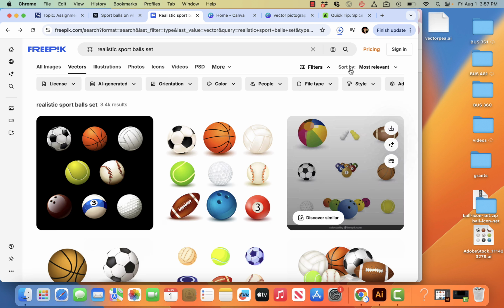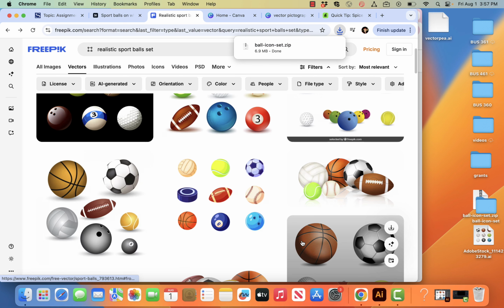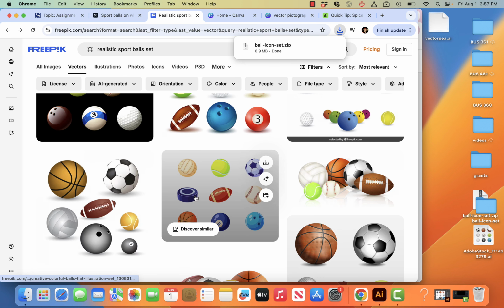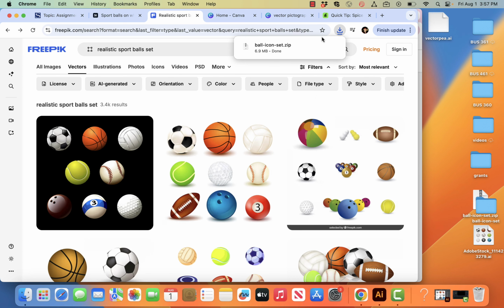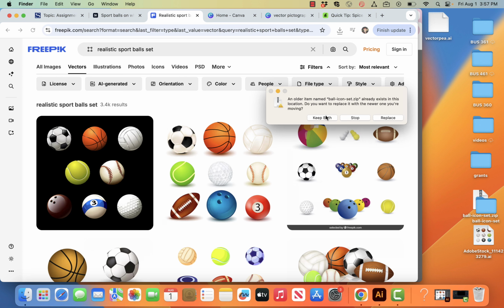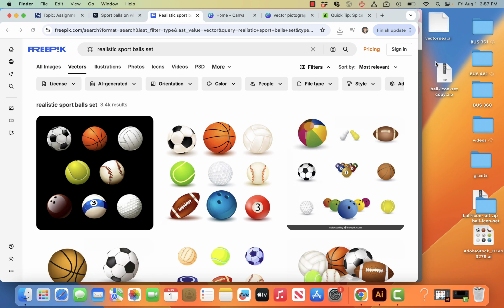Sometimes they try to get you to go premium, like some of these have crowns on them that are only premium. But you should be able to get some kind of vector graphic to use as a starting point to put in your chart, your pictograph. All right, so here's the one, keep both, from Freepik.